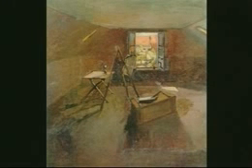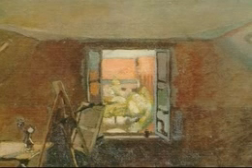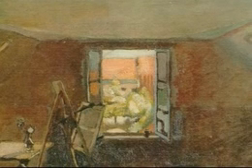The Attic Studio (Studio Under the Eaves), 1903. This unusual, somewhat crudely executed interior was painted in the artist's makeshift studio atop his father's house. In its somber tones, accentuated rather than relieved by the small luminous landscape glimpsed through the distant window, it looks back beyond the intense saturated colors of his work in the late 1890s. The theme of the open window, heretofore an accessory in his interiors, is centralized and exploited for the first time in his work — a crucial motif that would occupy the artist until his last paintings.